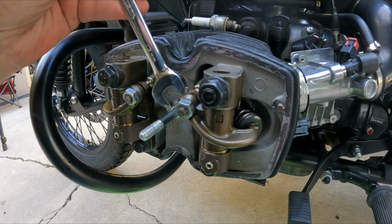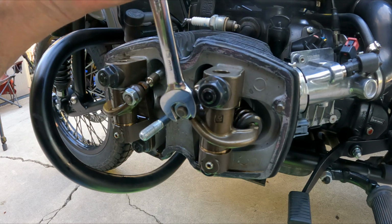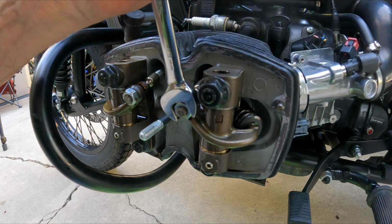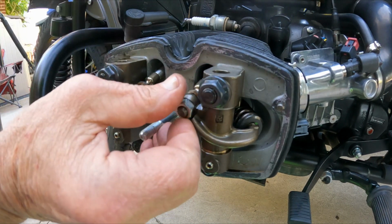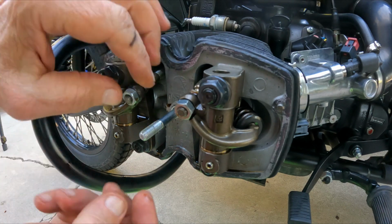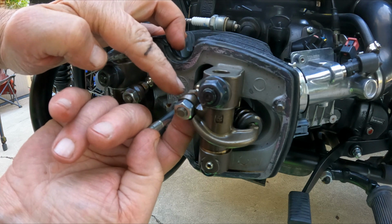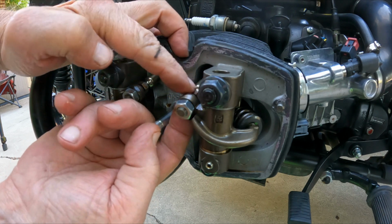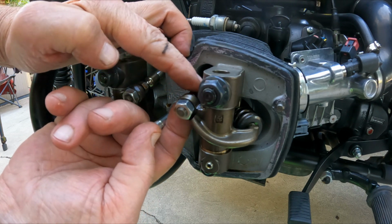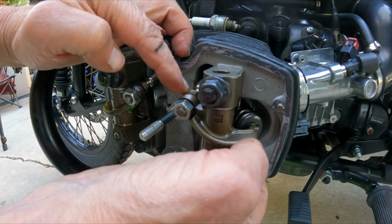But I'm going to show you a little tip or trick that I do. Let's loosen up this valve and I'll show you what I mean. So using the 13mm, take the lock nut off. And then we adjust it with this guy right here. You can see that's tight, so going clockwise tightens it, and going counterclockwise loosens it up.